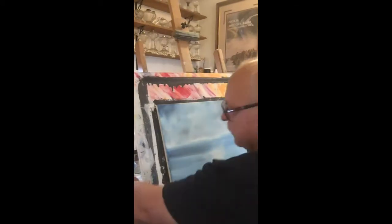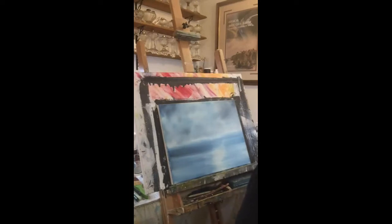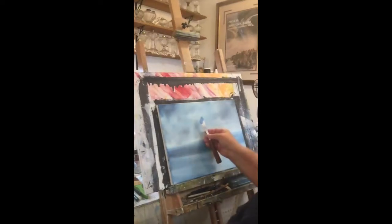All right, so let's mix up a color, though. Let's get some Prussian blue. I'm not going to mix up a lot of this color. I'm going to get going here in a minute. All right, and I'm just going to mix it up with some white. Titanium white. I have a ton of titanium white over here on the palette. All right. Let me look at that color.